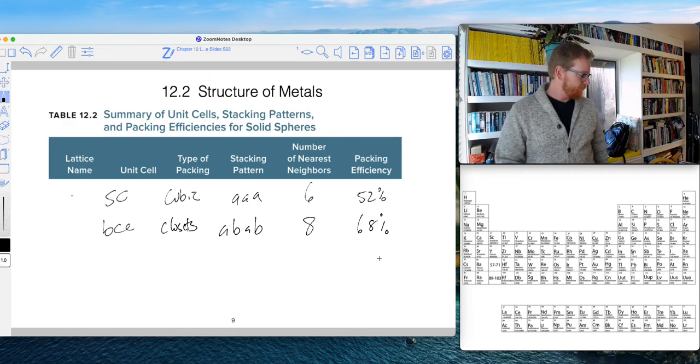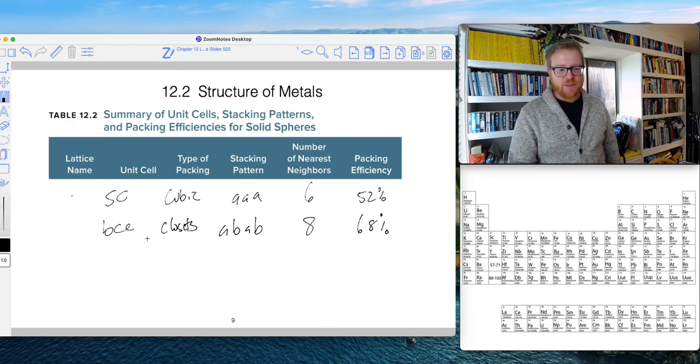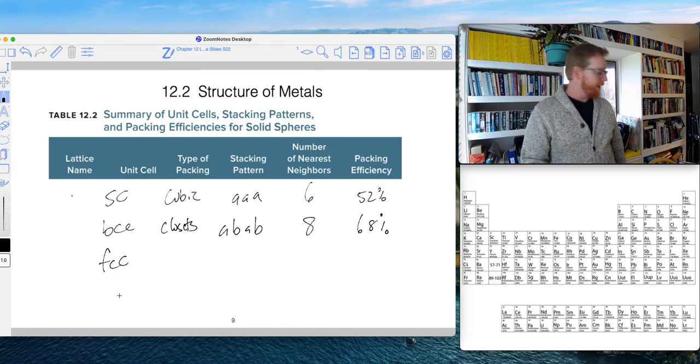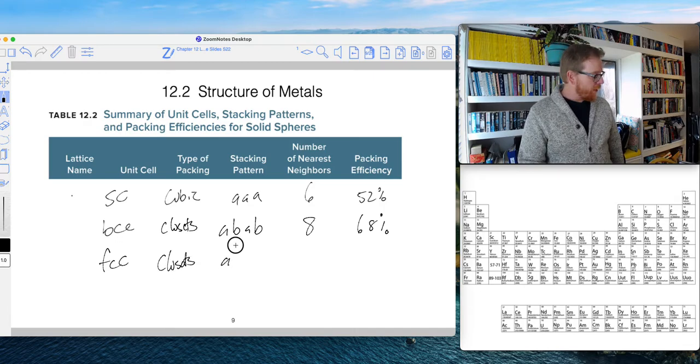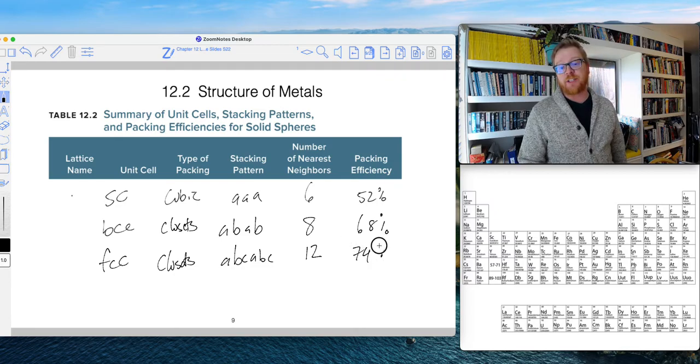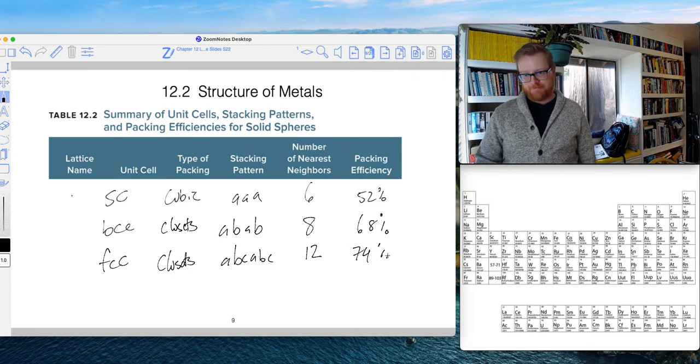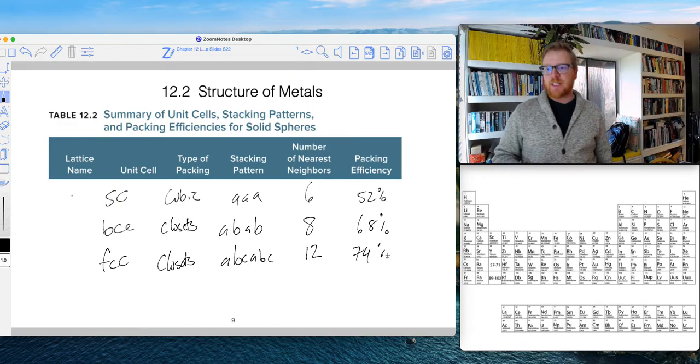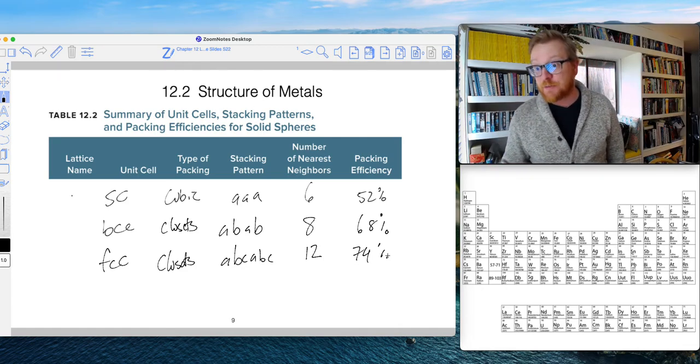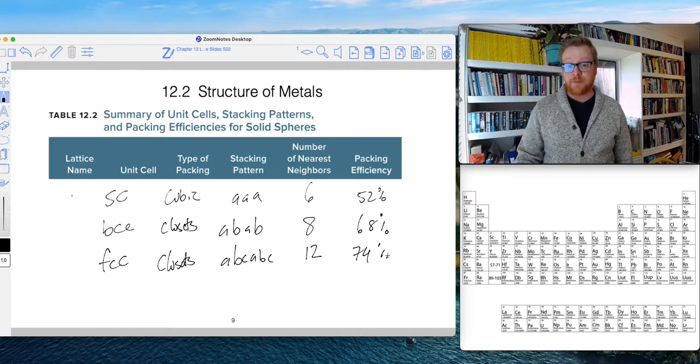So that's significant. And last unit cell we'll talk about is the FCC, the face-centered cubic. We know that's also a closest packing model. This one adopts the ABC pattern. As it turns out, there's 12 nearest neighbors, and this brings the packing efficiency up to 74%. So what we're going to see, these numbers and these details really matter for these solids. They are what's dictating the physical properties of those atoms and molecules and ions. And we'll talk about that in the next video.